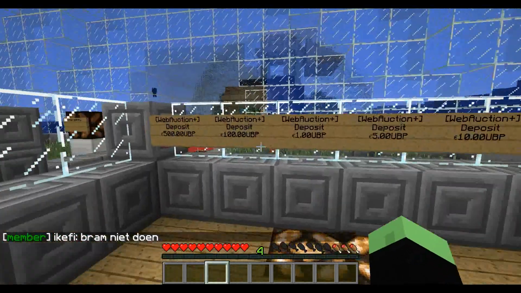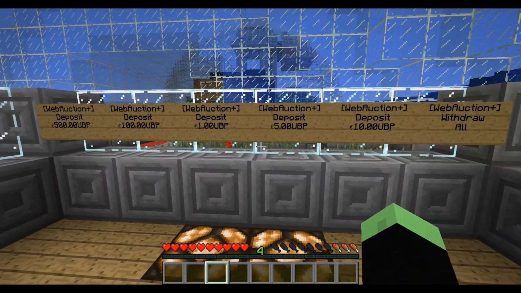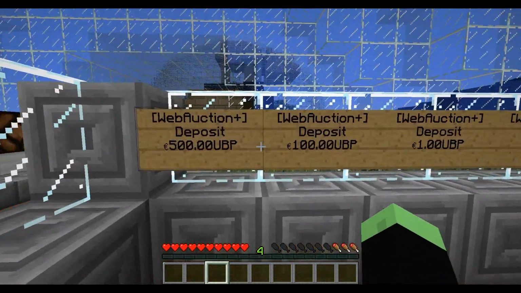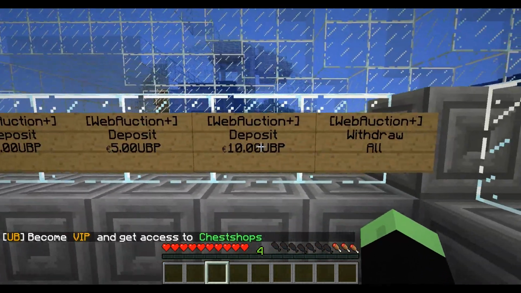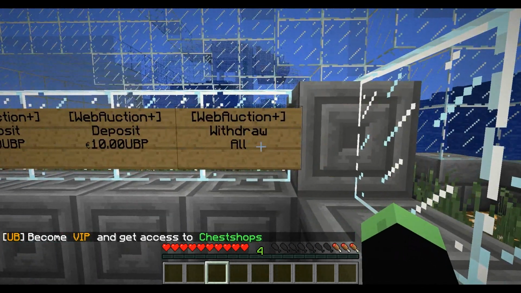The auction money center is almost the same as the simple item based money center. Just right click one of these signs to put money inside your auction account and use withdraw all to get them out again.